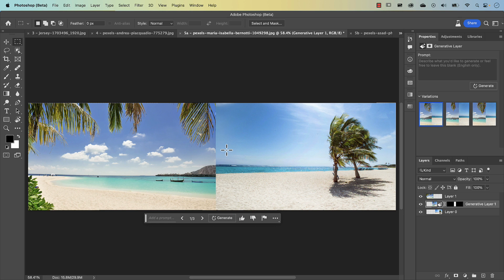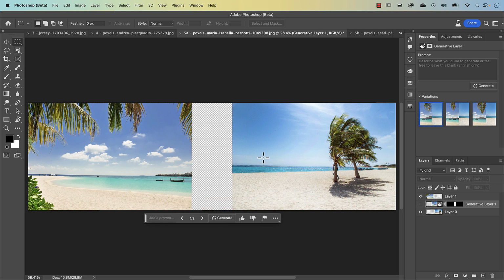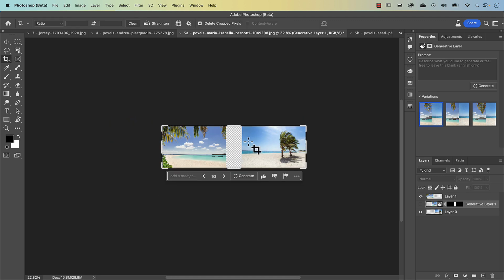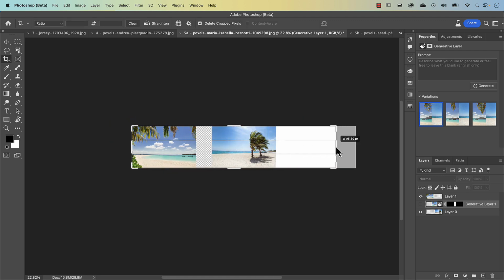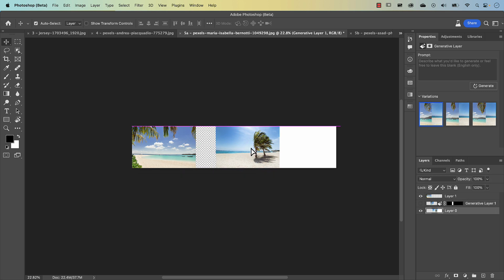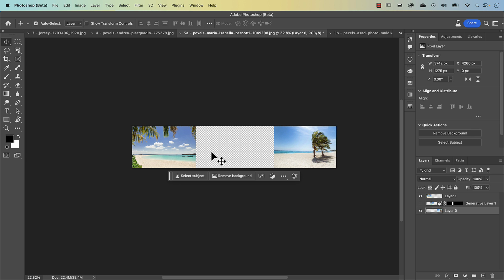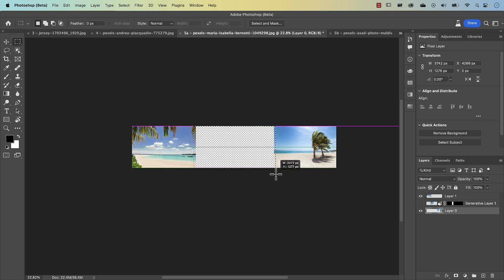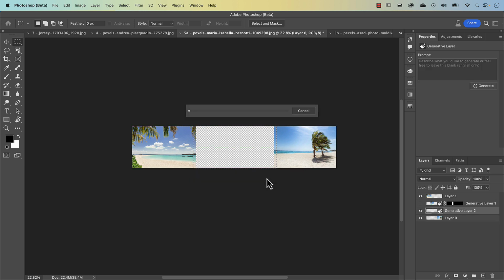What I've tried is I'm going to extend the canvas even more so it has room to sort of manipulate this photo and reconcile it with this. So I'm going to turn off the visibility of this layer. I'm going to zoom out a little bit more, crop it out to even more, and just stretch this out a little bit more. Now I'm going to ask Photoshop to fill in this space. Now this is a big slice that it has to do, so it's probably going to take a little bit longer.